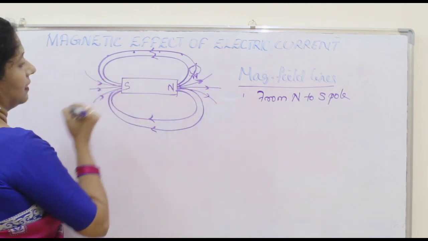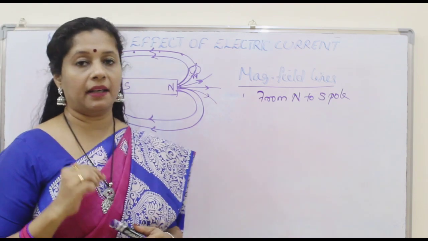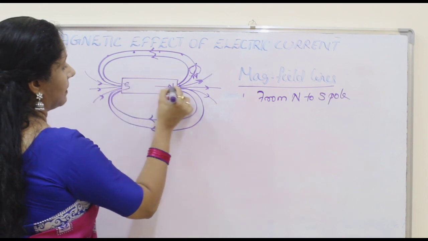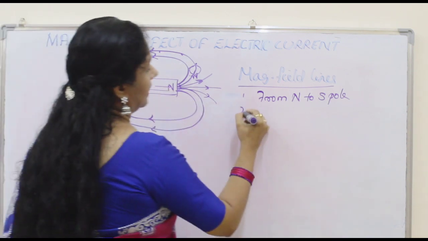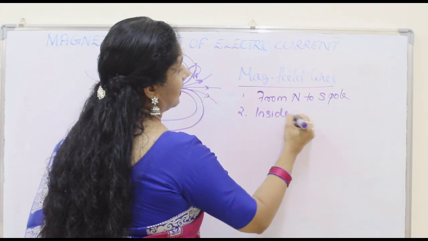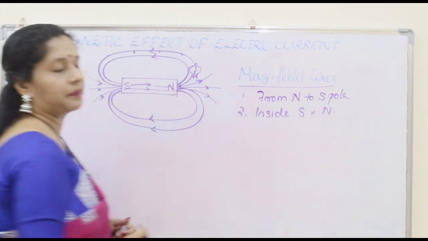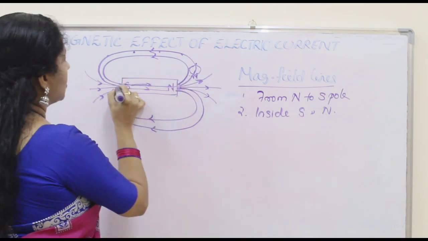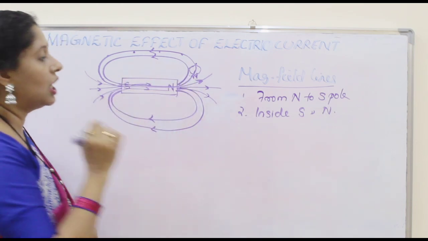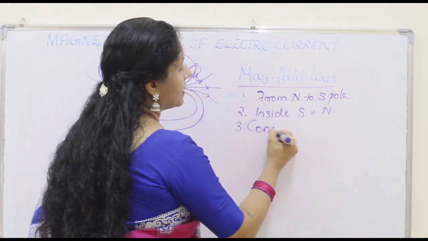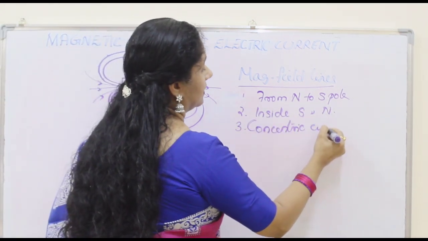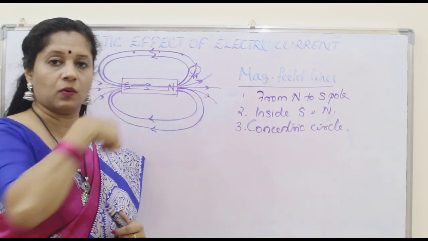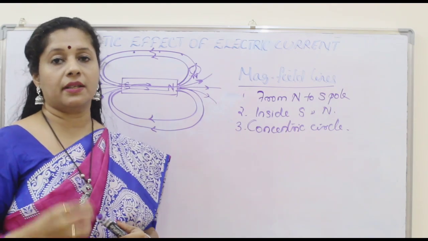Here all coming in. Okay, so the direction of the magnetic field lines is from north pole to south pole, and inside the magnet it is from south to north pole. Okay, so it forms a circle because it has to be a circle, means inside also it has to pass. So here it is like this, inside also it is passing. So they are forming circles called concentric circles. What are concentric circles? Means one outside, another one outside, another one outside. So those circles are called concentric circles.